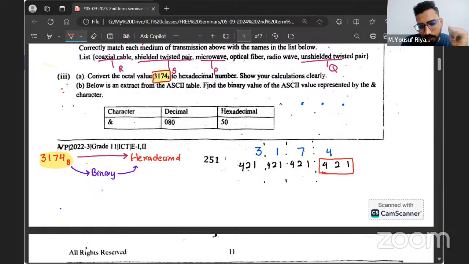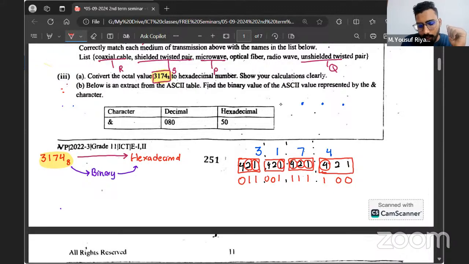Now, to form the number 4 out of these 3 digits, tell me what digits I will need. Exactly, I will need 4 only. Similarly, in the second triplet, to form number 7, what digits do I have to add together? Exactly, all 3 of them. In this one, what digit do I need to form the number 1? Number 1 only. And in this one, to form a number 3? 2 and 1. Now, below the numbers you use, below the numbers you circle, write 1. Below the numbers you did not circle, write 0.